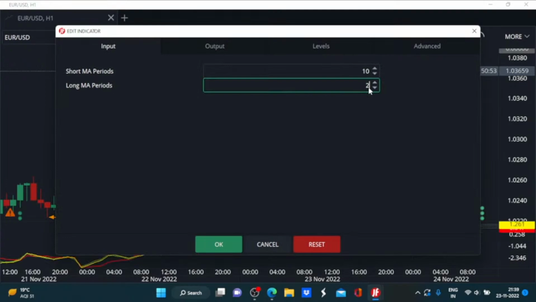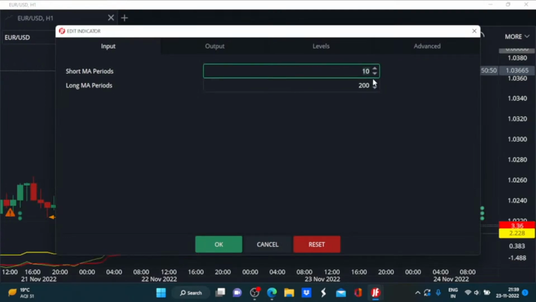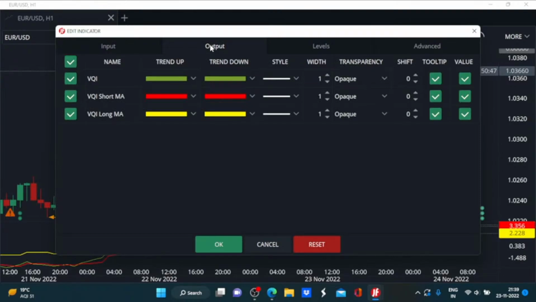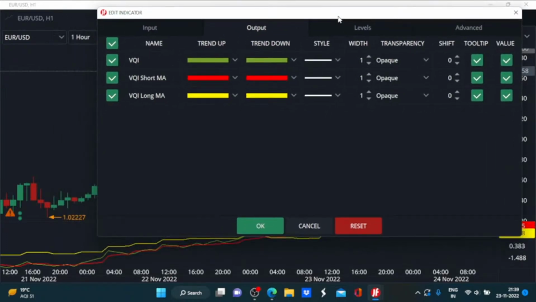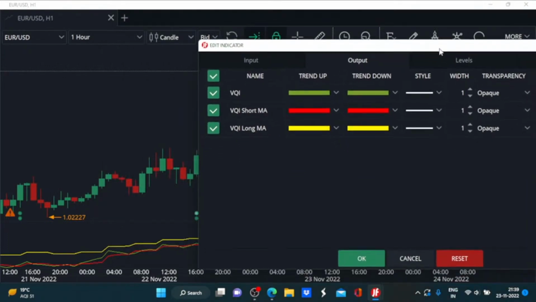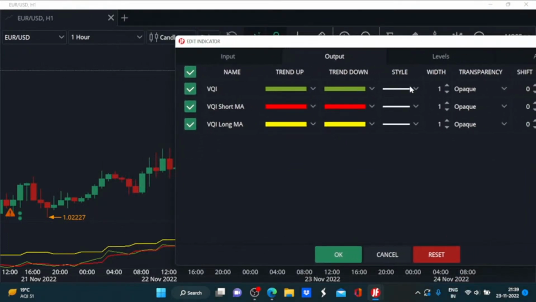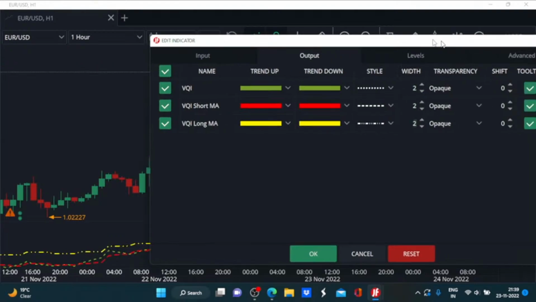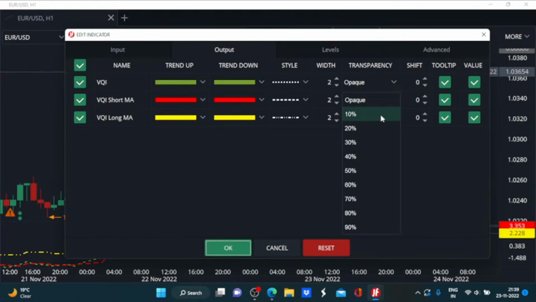Now I'm going to restore it back to 200 again, and this to 9. Then comes the color combination of the output values. If you feel that this color combination is good enough and it only needs a bit of styling, then you can go for various customization options. You can go for different sets of combinations. The weight can be increased or decreased to make it look less cluttered. Any of these combinations, transparency can be reduced.